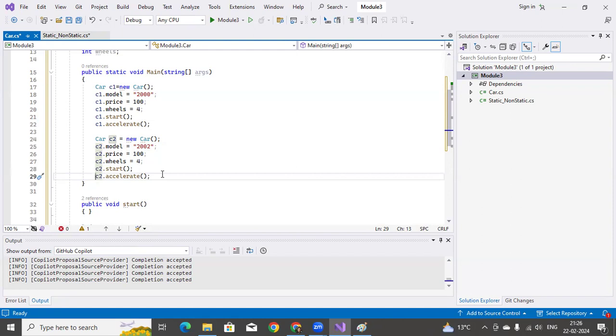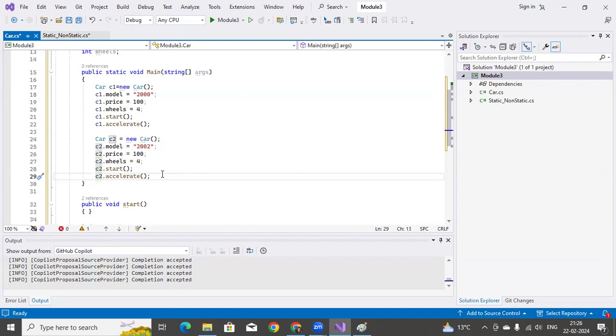You understand my point? This is the wheels. It always remains for the car. I know that, but whenever I create the object, it will again occupy the memory.